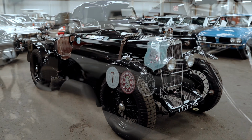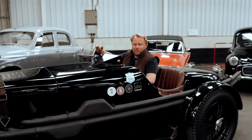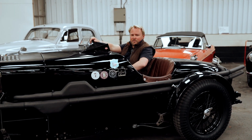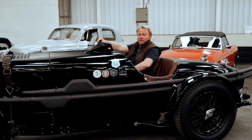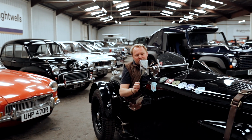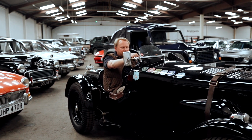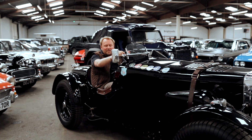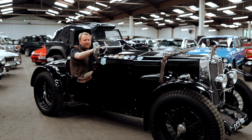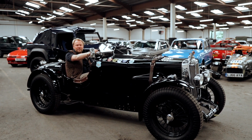The car then changed hands several times during the 80s and early 90s until its last owner, before our vendor, bought it in 1996 and kept it all the way up until just 2017, during which time it raced quite significantly. So the car was rebuilt into what we see here, a replica of the TT NE racing car raced by Charlie Dodson back in the day. And the car comes with its historic MSA logbook, and raced at the old-timer GP at the Nürburgring in Clausen in the early noughties.